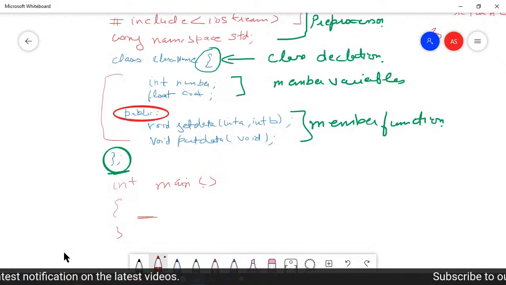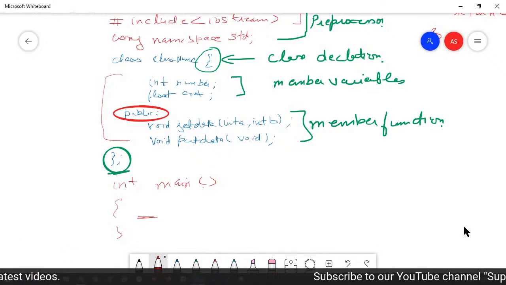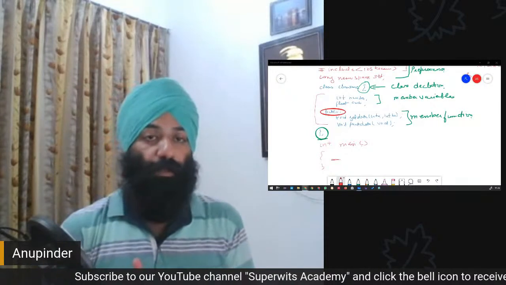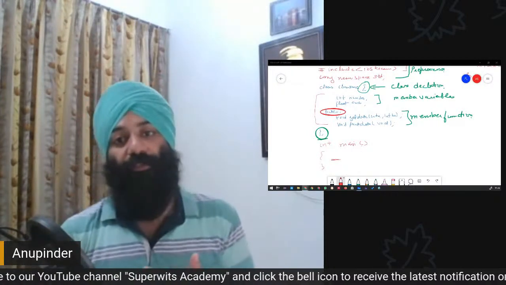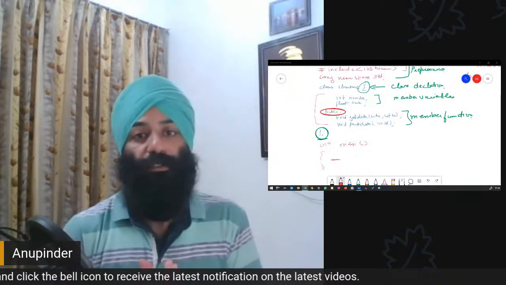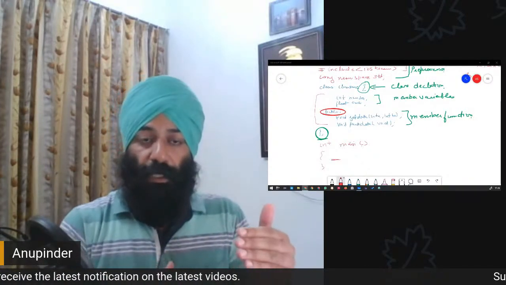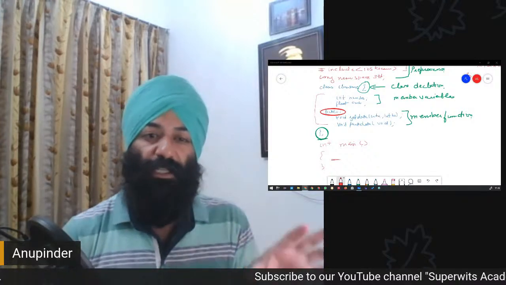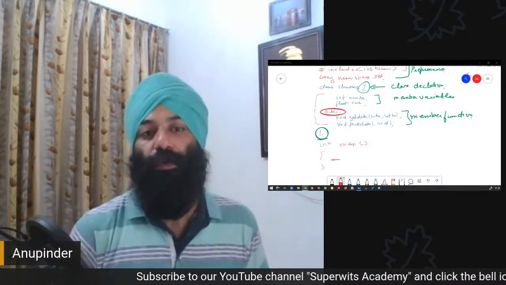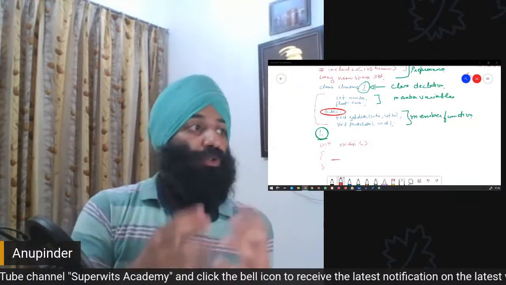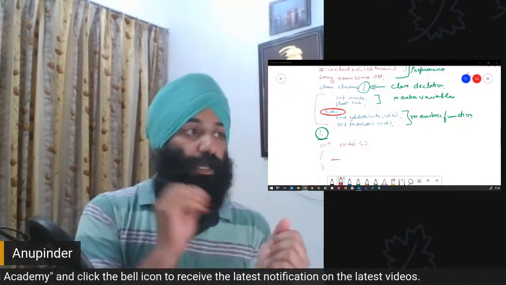So C++ can also have the procedural structure of the program, and definitely it will have a C++ based class, an object-oriented structure, for its particular part. So these are the two sets of structures which are there in C++. If you are working on a very simple program, you go for the previous one. If you are working on an object-oriented based program, you should be looking into this particular structure in a very detailed manner.